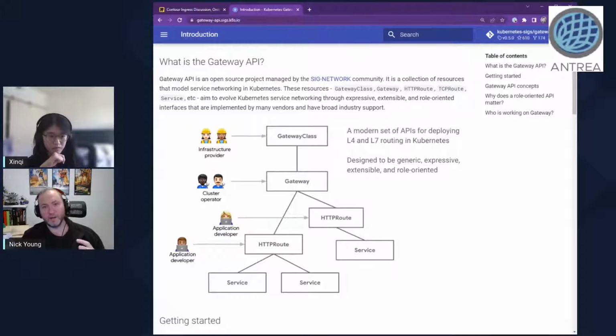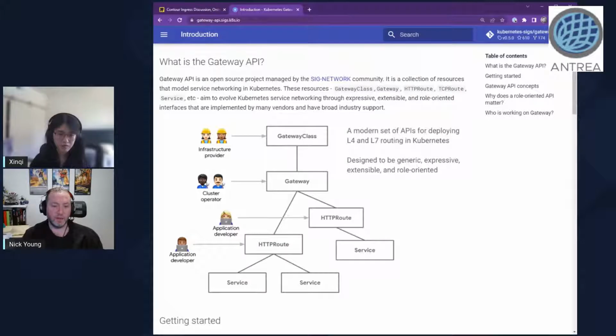You want to be able to break up that config and have multiple teams expose things on that same website. You probably don't want those individual teams to have access to really important stuff like the TLS key pairs for that domain name. Those are secret. You need to keep those properly secret. And so this cluster operator is the person who controls that level of stuff, the gateway.